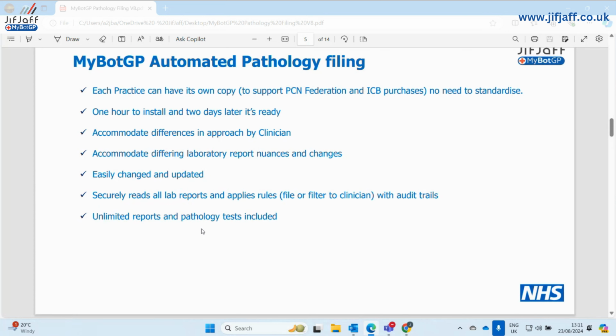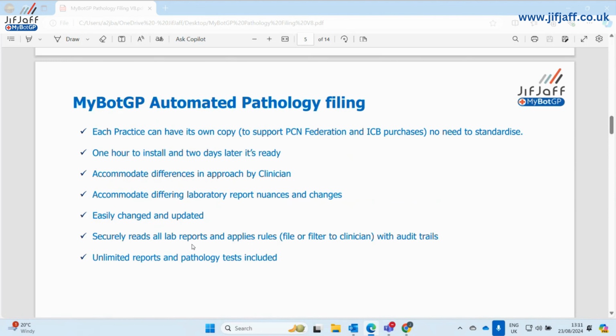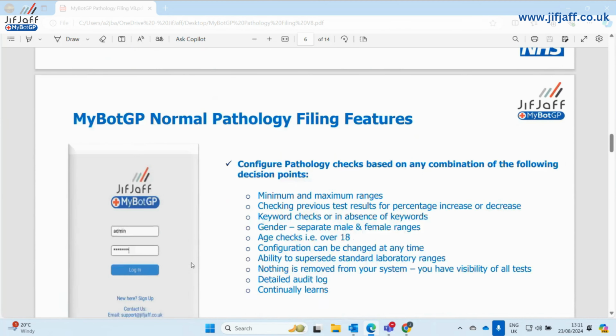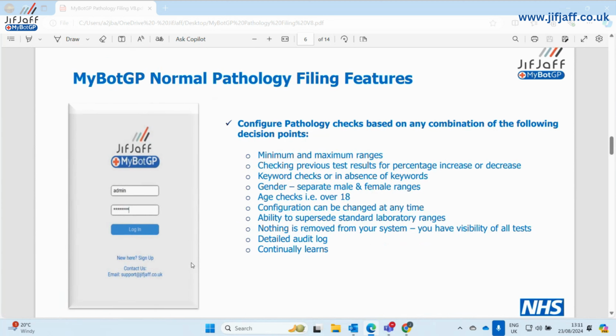It's up and running, easily changed and updated, and for our subscription costs there are unlimited reports included, and unlimited volumes, so there are no additional charges anywhere. It's a one-off yearly subscription fee, and as I touched on before, we have clients pushing 75 plus pathology tests through the tool now, plus COVID tests, and apparently some radiology. So that's how this tool can help save so much time and cost.